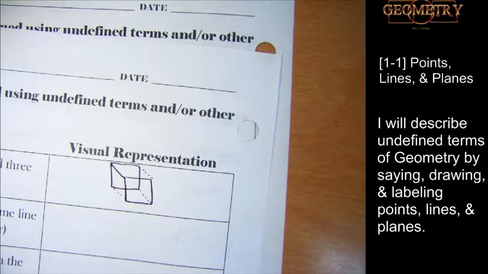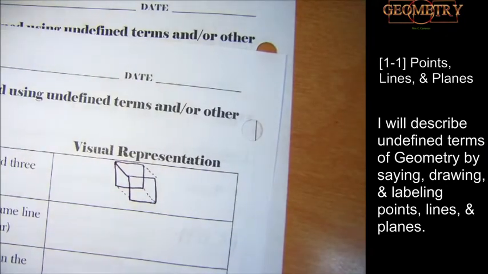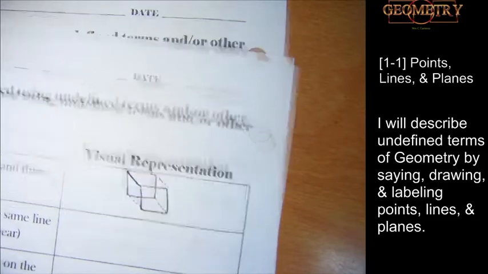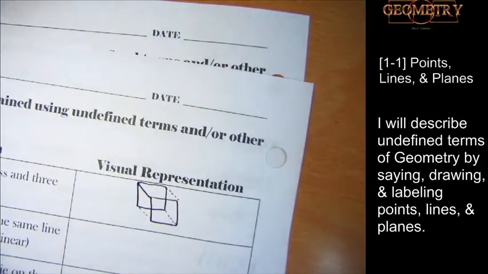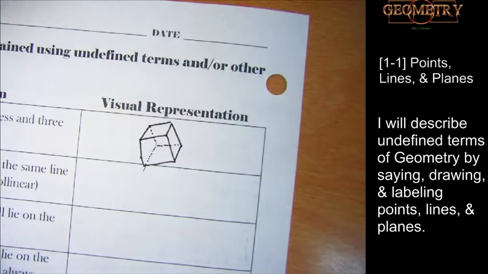Just remember that dotted line represents the fact that it's behind something else, because we're drawing on a flat 2-dimensional surface. I drew a rectangle. Okay, that's fine. It didn't have to be a square. It could have been a rectangle. It could have been a circle in the front, and then, as long as it's 3-dimensional, we're happy. This is also a very beautiful 3-dimensional picture. That one looks gorgeous.